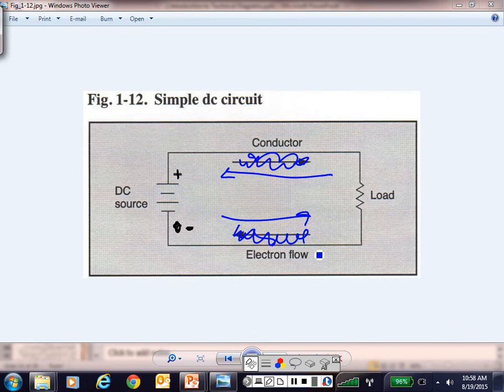But they talk about conventional current flow. And some universities, by the way, still teach conventional current flow. They teach it on the aspect that if you've got electrons moving in one direction, every time an electron moves out of an atom, it creates a spot that we refer to as a hole. So the holes are moving one direction, and the electrons are flowing the other. That makes sense? So conventional current teaches what they call hole flow.